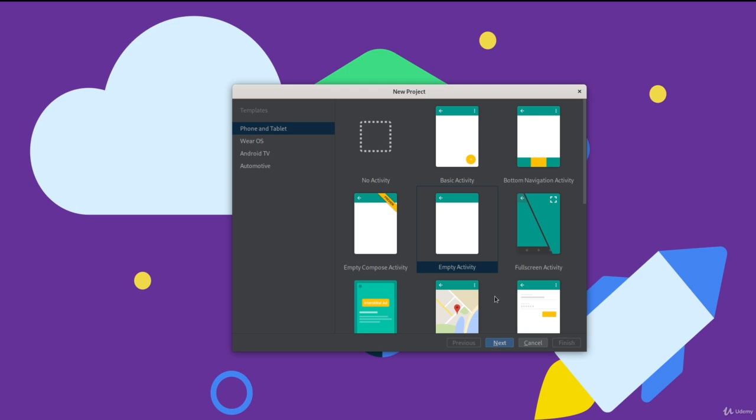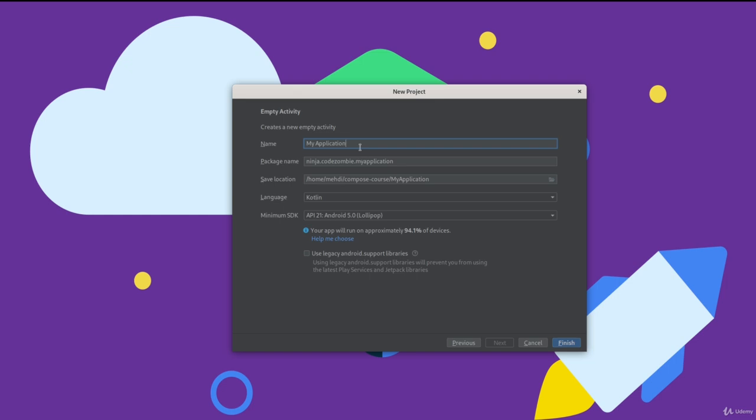From the New Project dialog, I select Empty Activity. I press Next, and then I name it, for example, View-Based Project. Package name, save location, I check these, they are okay. And Kotlin, the language is Kotlin.